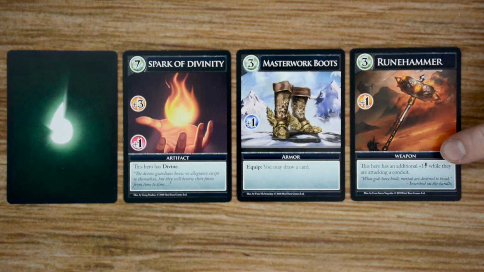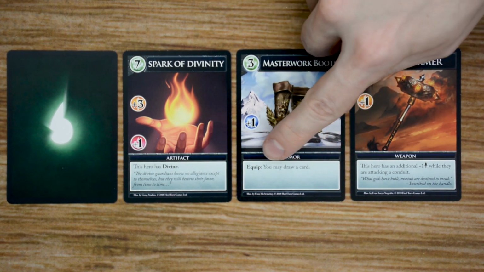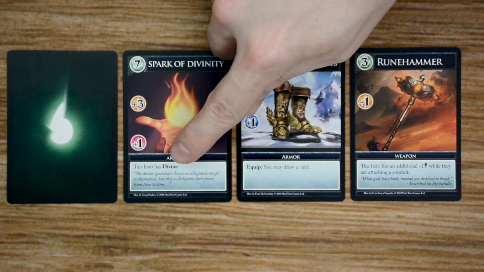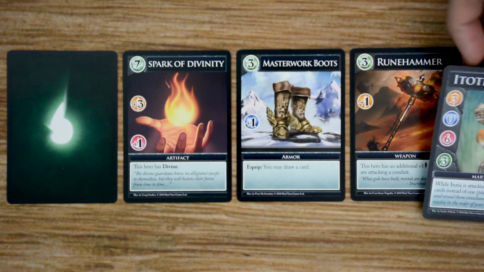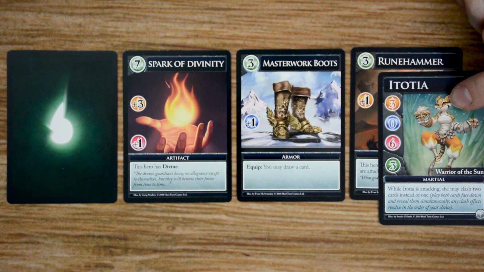Some abilities will affect a hero for the remainder of the game that it's attached to. Some items, such as equipped, will provide a hero with a one-time bonus, so you may draw 1 card, or will provide a hero with additional keywords. When equipping an item, you'll simply slide it underneath a hero and line up the different stats so you can easily calculate them.